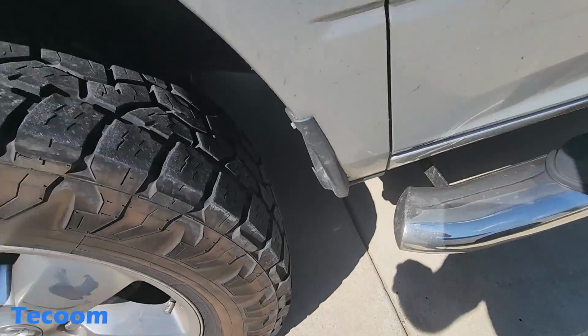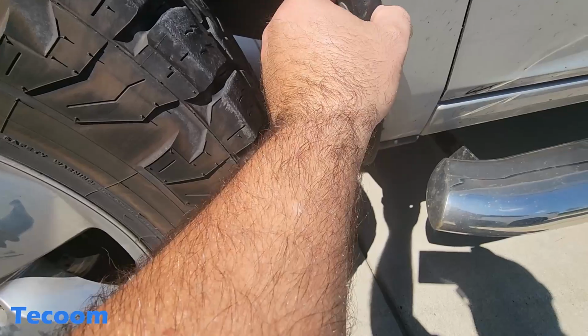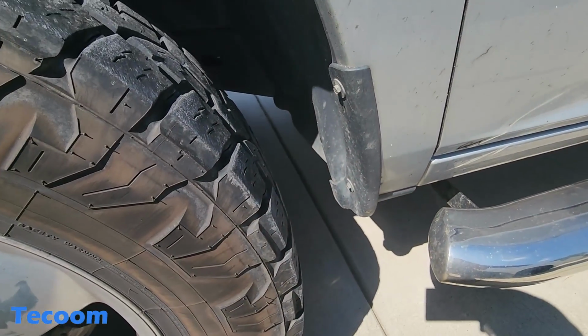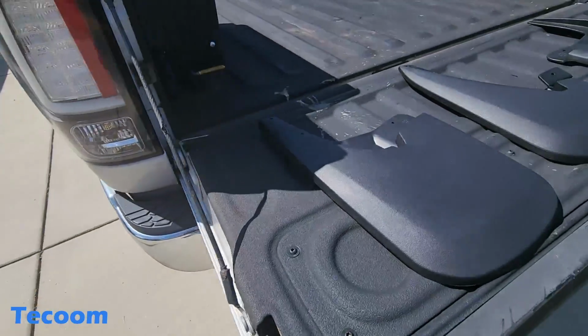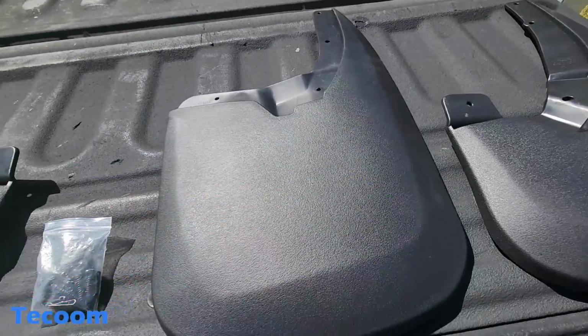So what we're going to do is we're going to come in here. We're going to remove these little guards here that came from the factory. We're going to put them mud flaps on. So let's get them on and get this thing squared away. I'm excited for these. So let's get to it.